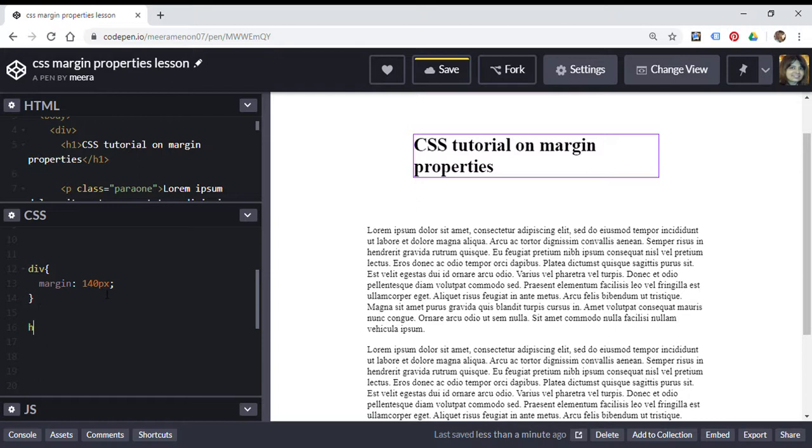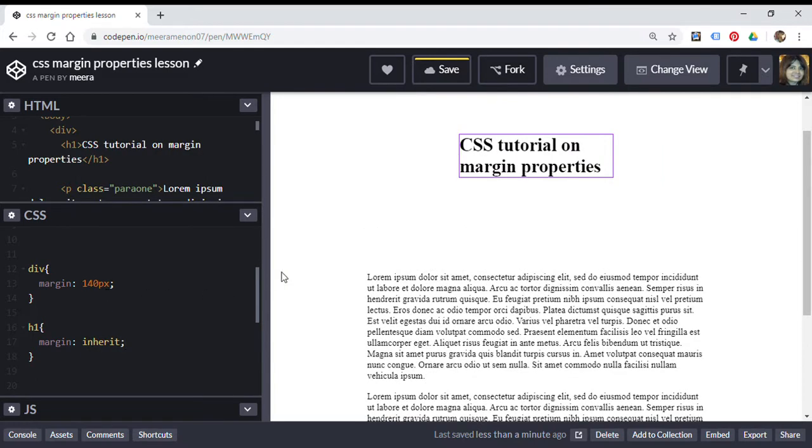I want to do h1 margin inherit. The moment I write inherit, the h1 will inherit the margin property, the same value from div. That's quite cool. You can even do that for margin-left or margin-right, or for the entire margin, whatever way. Okay, now just remove this.